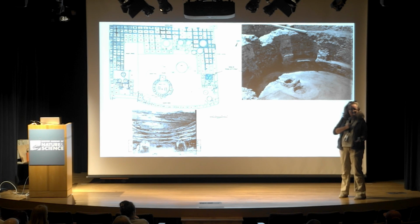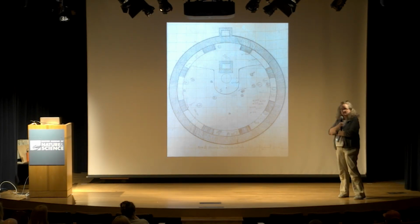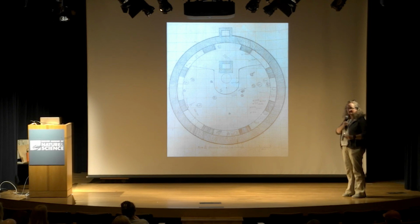Now, if anybody's ever been on an archaeological or paleontological site, you'll know that we sneeze and we write 317 words about the room. So this was very limited in its data, but this one we had some information on, and this kiva is a ritual structure, and there shouldn't be anybody in it. But I found this map, and this is the only map of a kiva that Earl Morris ever wrote. I think he ran out of time. All the notes from the 1930s are his boss saying, "Write things down, stop digging," which kind of sounds right.